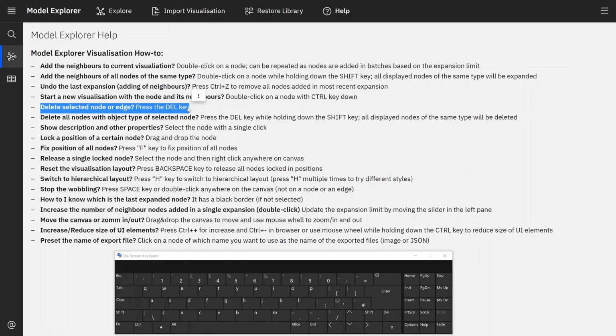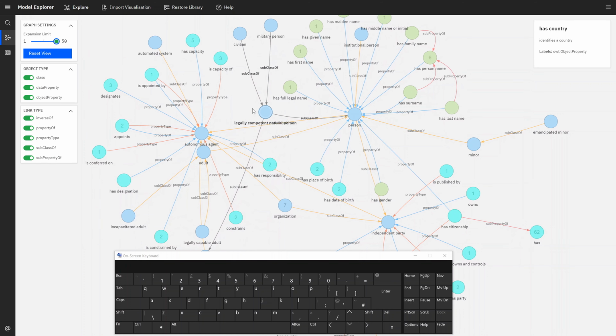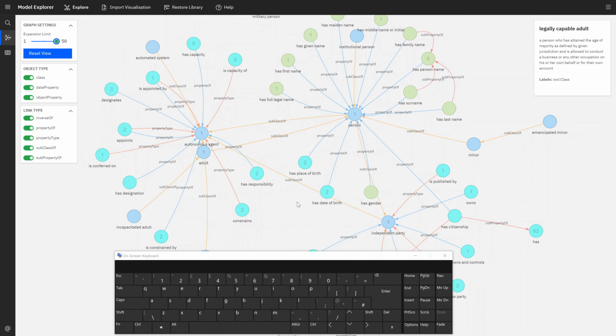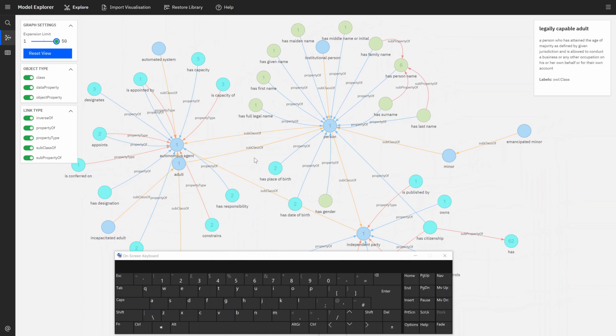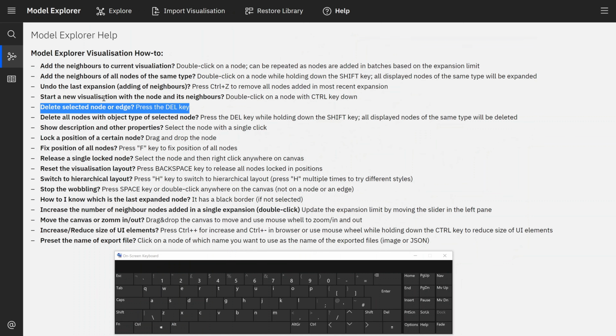You can remove any items from the visualization by selecting an item and pressing the delete key on the keyboard. So you can remove them one by one. Or in some scenarios you might want to remove all the items of a certain type. So let's say we want to remove from the screen all the data properties.